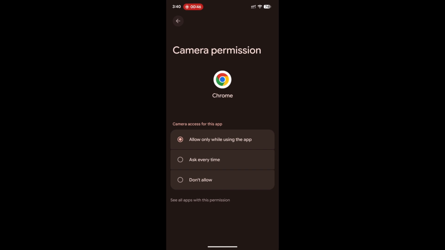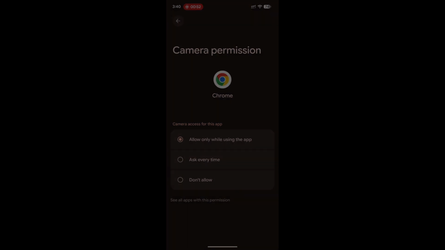One more thing to remember is that camera settings can also be controlled by a school, work account, or administrator, and if a specific site still won't work, Google Meet Help suggests checking the camera icon in the address bar and setting the site to allow on every visit for that site.